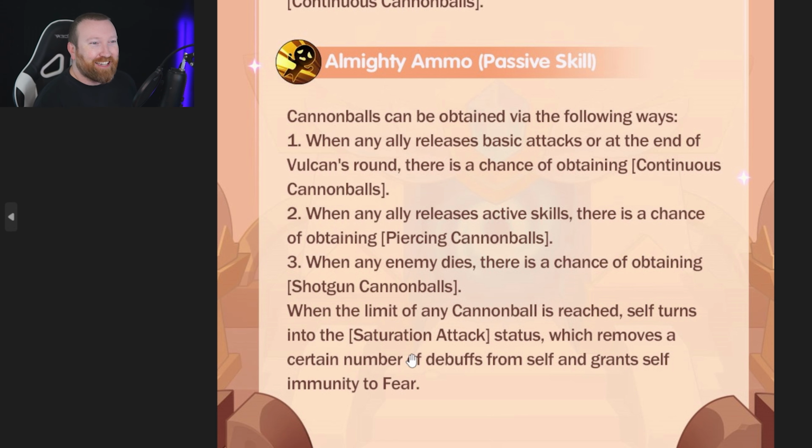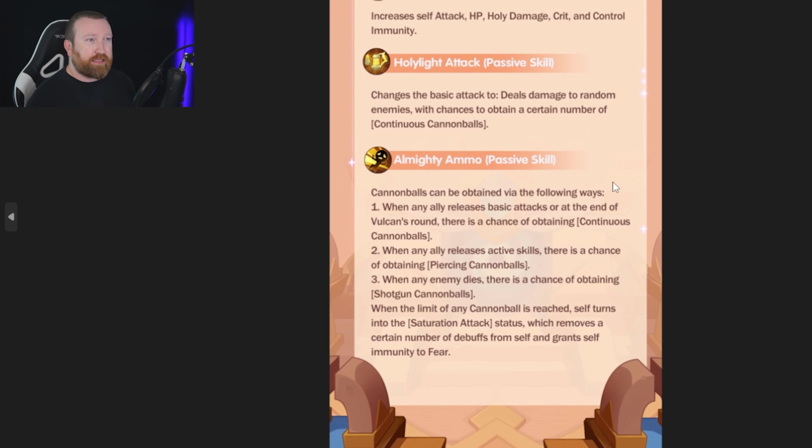That sounds interesting. It says, when the limit of any cannonball is reached, self turns into the saturation attack status, which removes a certain number of debuffs from the self and grants themselves immunity to fear effect. I wonder if, when they say fear, they mean like horrify. So like regular horrify plus Lord of Fear Aspen's horrify effect. Could be interesting, but we don't have a video of the saturation attack status just yet, so we don't know exactly what it is.